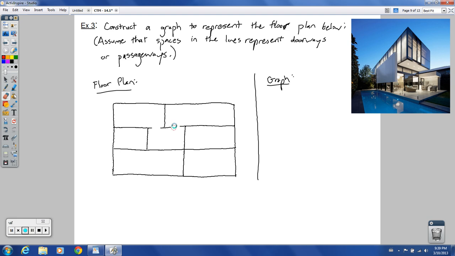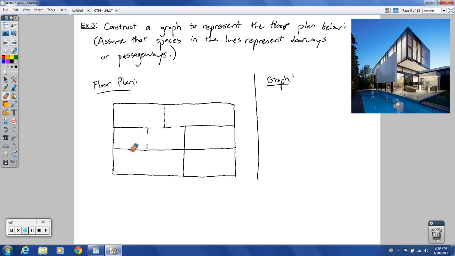But I'm putting in now these empty spaces, or these breaks in the lines, which are going to be either doorways or passageways. We're not going to draw those in. You might see, don't draw this in right at this moment, but on a real floor plan you would see something like that. If there was a door, you would see a door drawn in, something like that. We're just going to leave that out for right now. So a very rough floor plan. It doesn't even have doors drawn in, okay? So these are either doors or passageways.